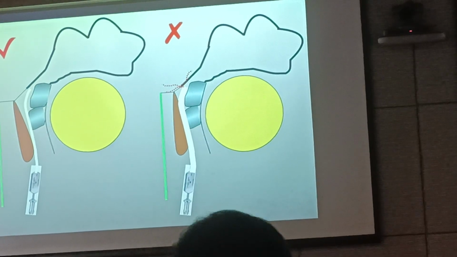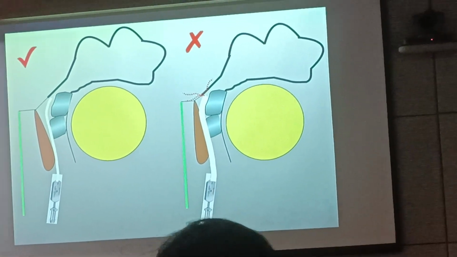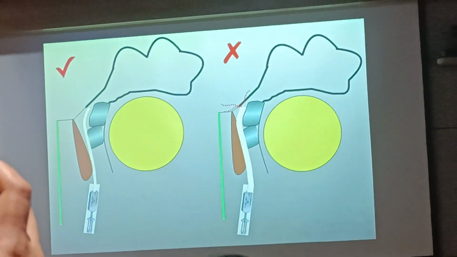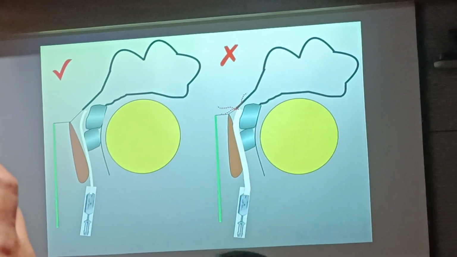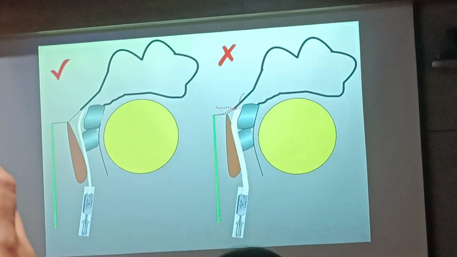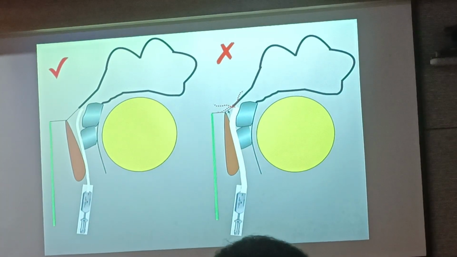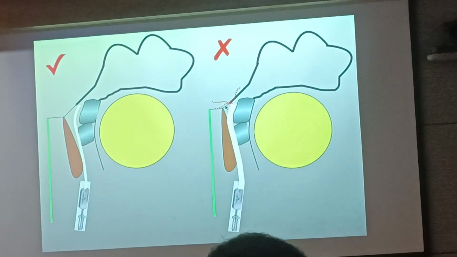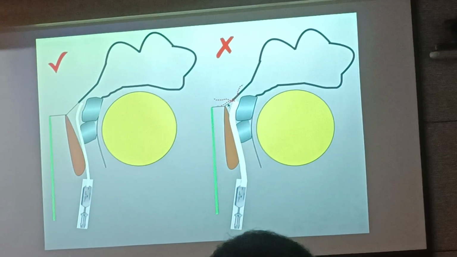Now, when you use a suction in the frontal recess, there are very specific things that you have to remember. First of all, use a narrow suction. Never use a broad suction, because a broad suction can crack the lateral lamella of the turbinate and cause a CSF leak. So be careful that you use a narrow suction.